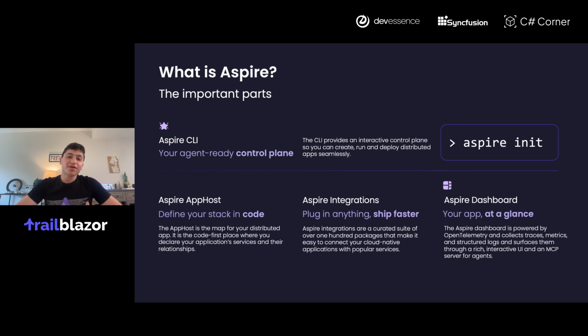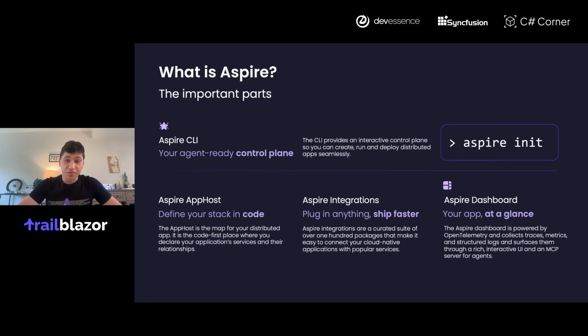And you do that through what's called an app host. And I'll demo that in a little while. But the app host is just defining everything in code. We have a shirt on our site that's just called "Friends Don't Let Friends Write YAML," and it's funny. It's supposed to be a joke, but there's a little bit of truth to it as well.